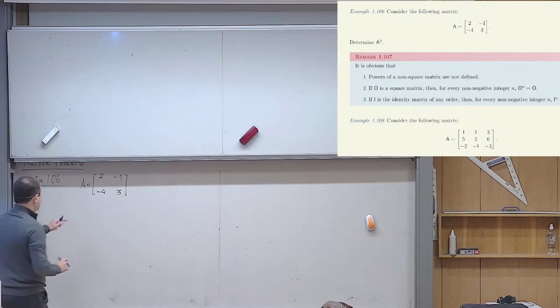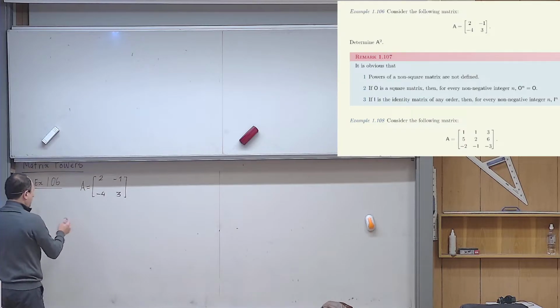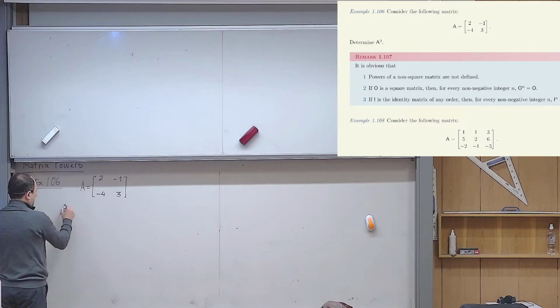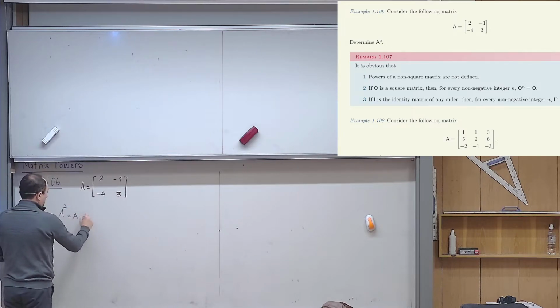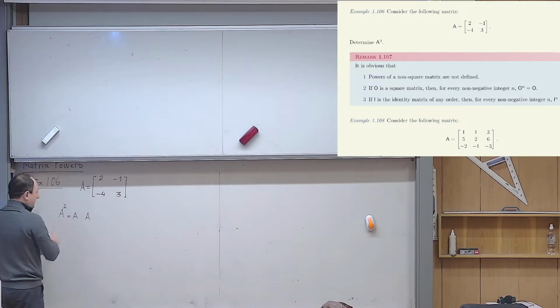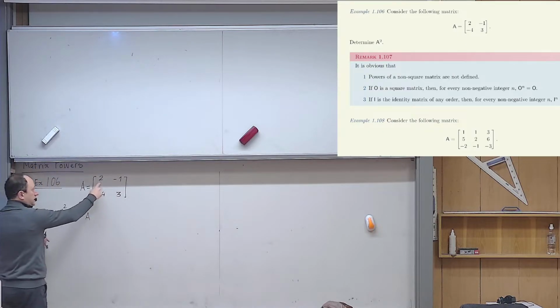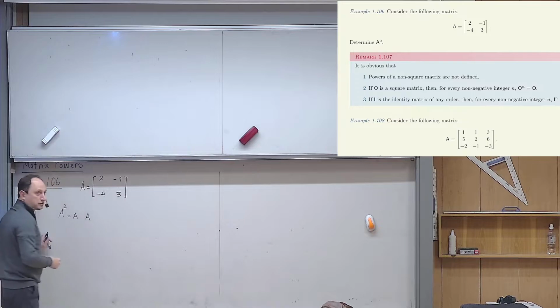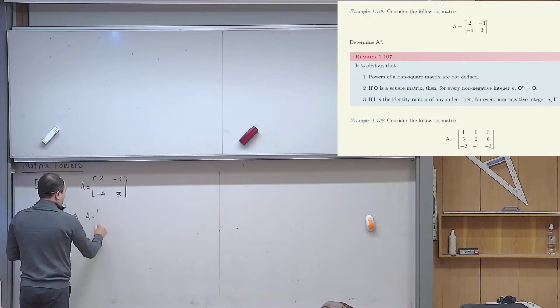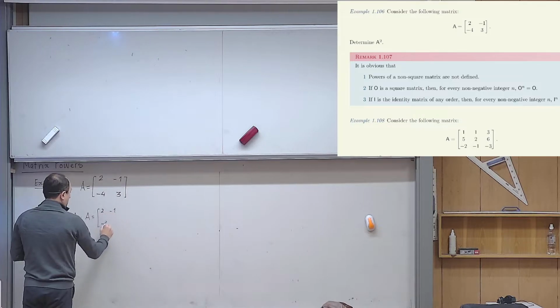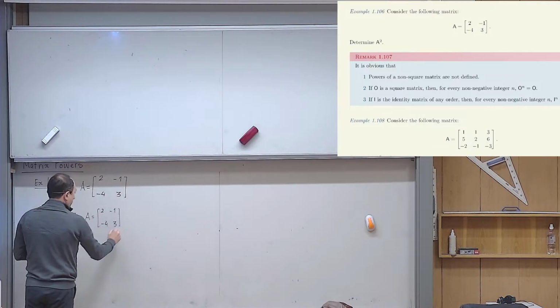So I think this is very simple. If I ask you to calculate A squared, I read it the same, as A squared. So what happens? It means that you have to take A and multiply it by itself. It has nothing to do with raising these numbers to power 2. So don't get confused. What I do is take this matrix and multiply it by itself.